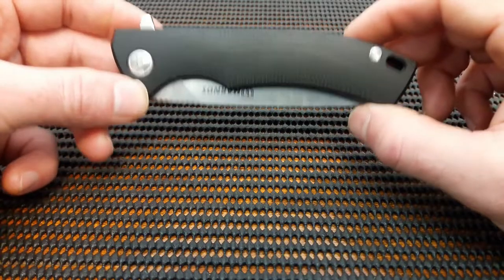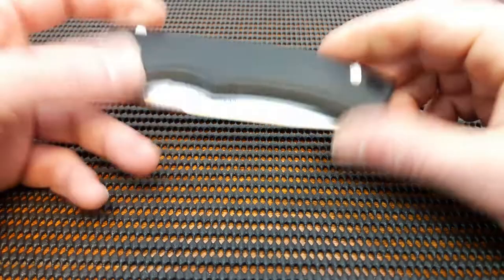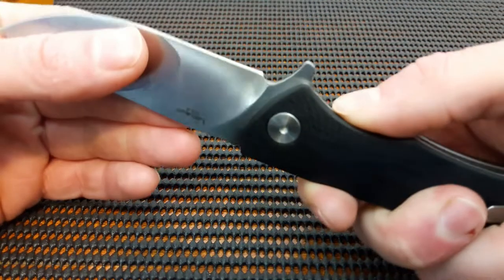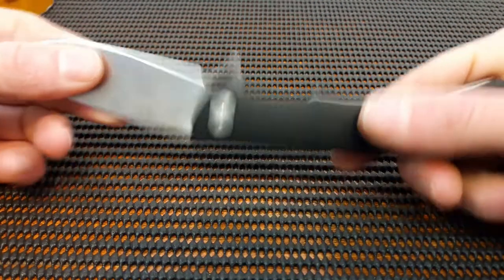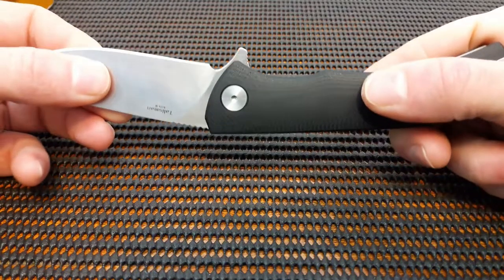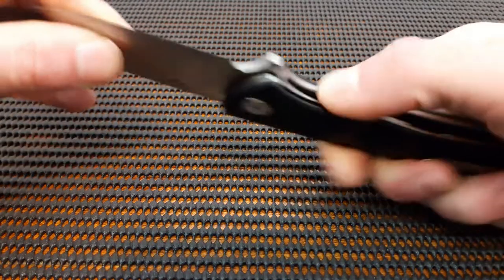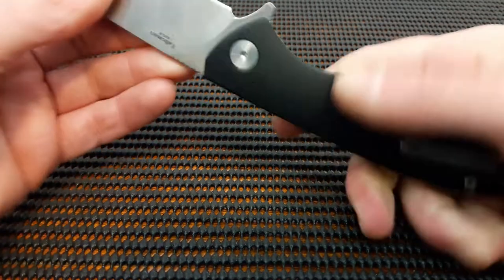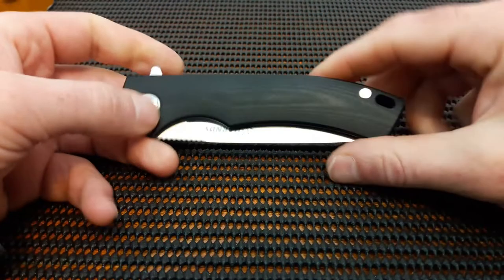Overall, this is pretty damn good. But the detent, the unfinished edge, and let's touch on this really quickly, the potential, I'm going to say potential because it's not being deployed via the flipper tab, which does give it a little bit of extra authority. Let's see, now I can't get it to do it. There we go. So there's a potential for a lock failure there.